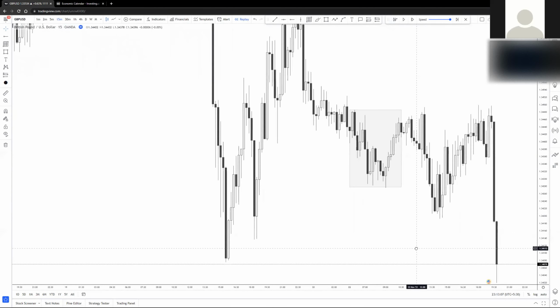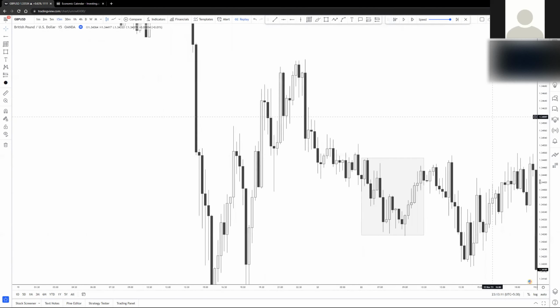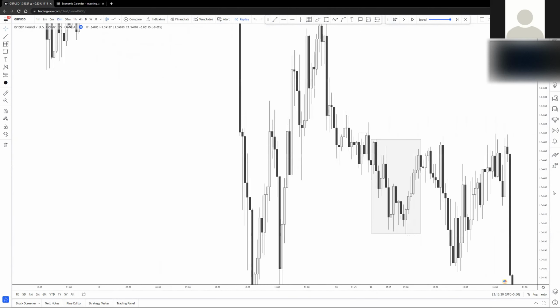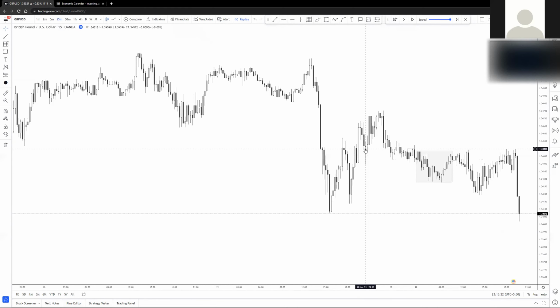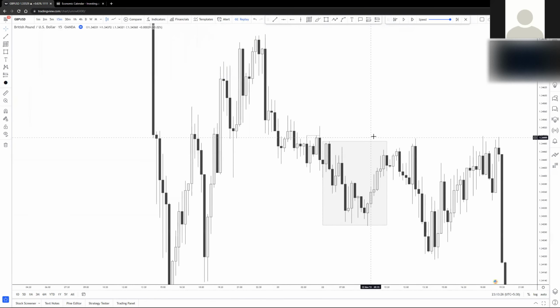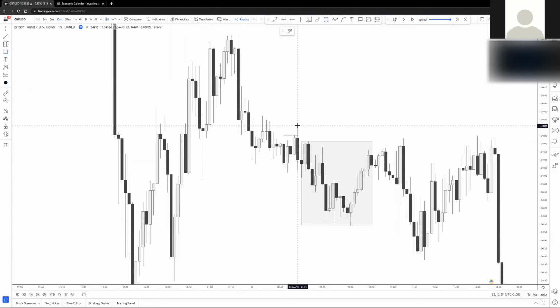Now, ICT tells you something else about a rejection block, but I call wicks like this a rejection block: a wick that has done a stop hunt. Not these long wicks, like I told you. Not wicks like this, the ones like this. See how beautiful that wick is. It has to be higher than the previous candle.